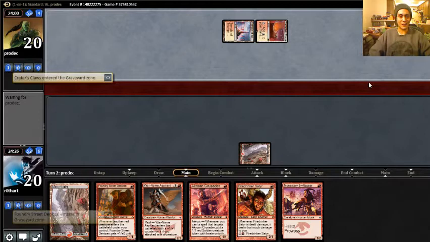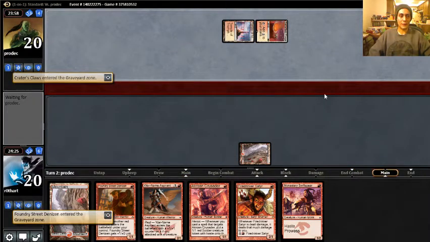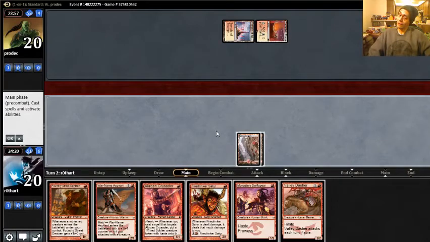Just Crater's Claw the Denizen. Generally, I'm okay with that. When they use their big, potent removal spells on a Foundry Street Denizen, feels good. Feels alright. Okay.